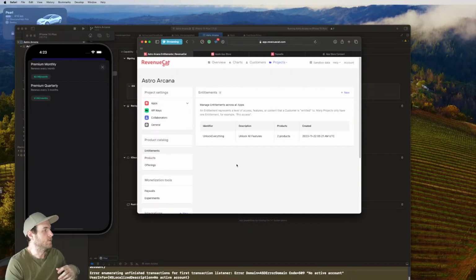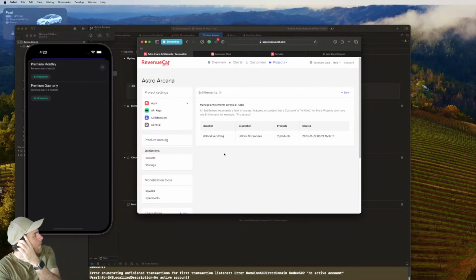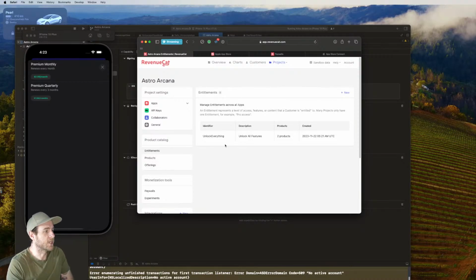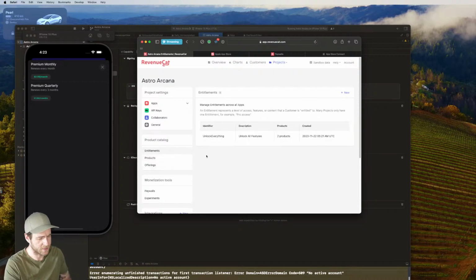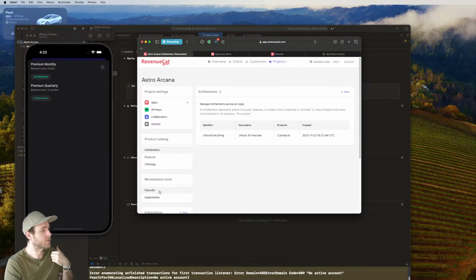This allows you to do that. It's much more difficult to do through Apple's system. So Revenuecat lets you lock stuff behind entitlements and change them, and you can come in here and actually change the description text at any point without having to do another submission to Apple.